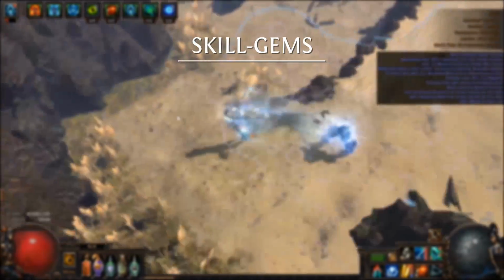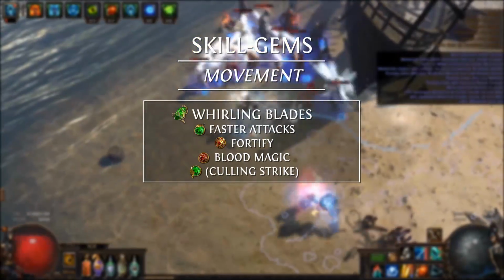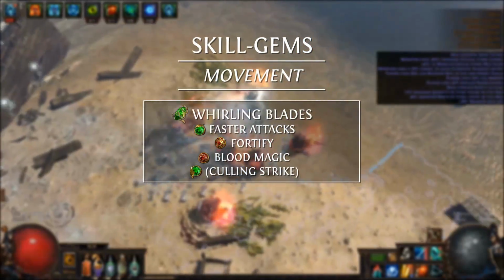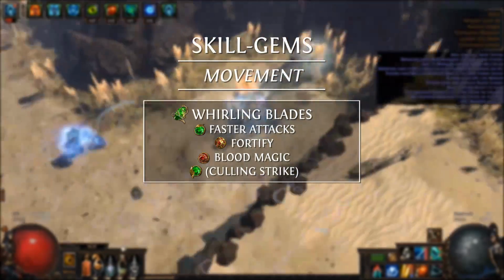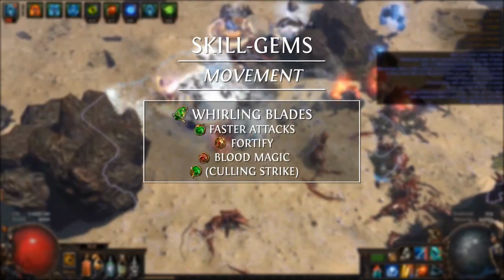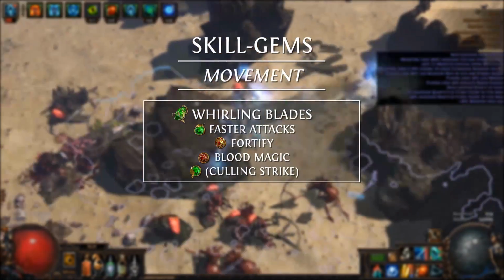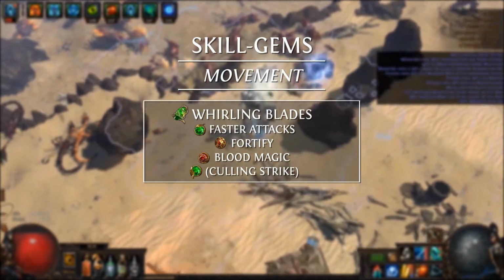For mobility, I use Whirling Blades linked to faster attacks, Fortify, and Blood Magic. Were it possible to leave out Blood Magic, Calling Strike would have been a great alternative for even faster whirl speed and of course the ability to call. Unfortunately, for some reason, Whirling Blades have a fairly high mana cost, at least compared to something like Shield Charge, which makes this rather hard to pull off with the amount of unreserved mana we have with this build.